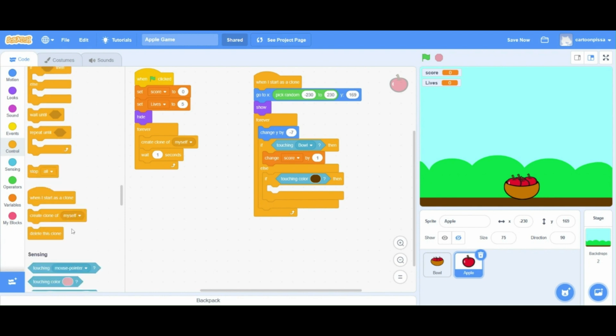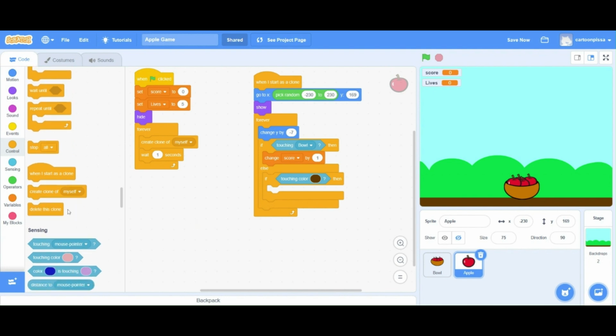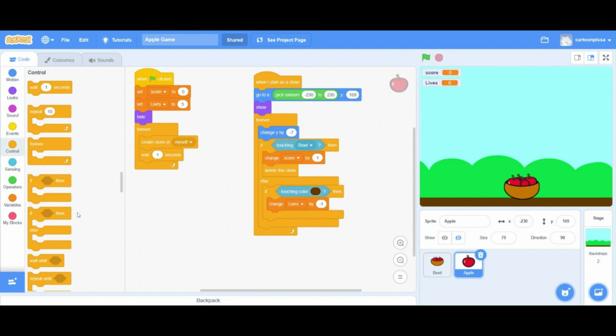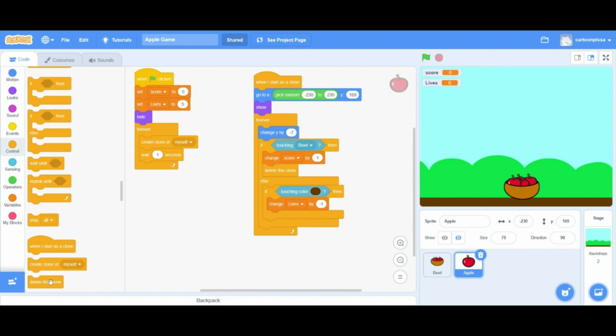There's a block called delete this clone; put it right here. And for this one we need to put a change lives by block. This is going to change the lives by -1 and delete that clone as well.